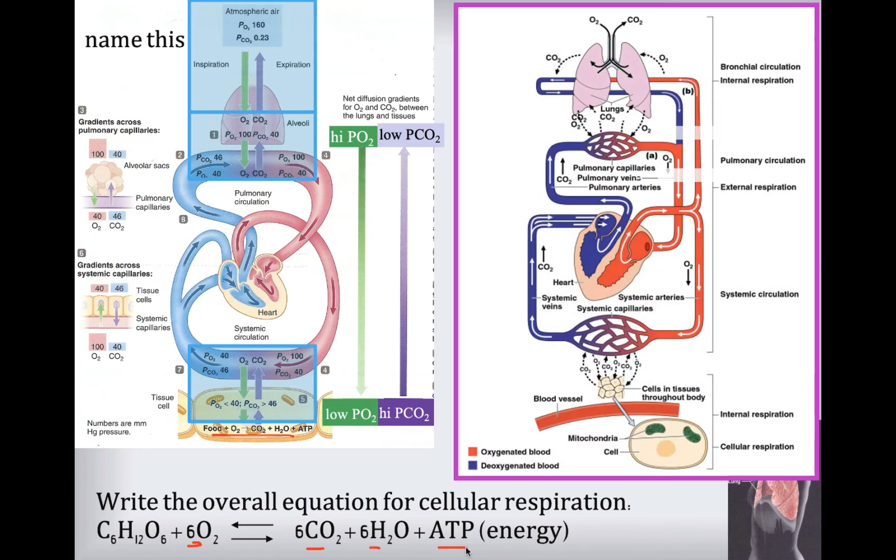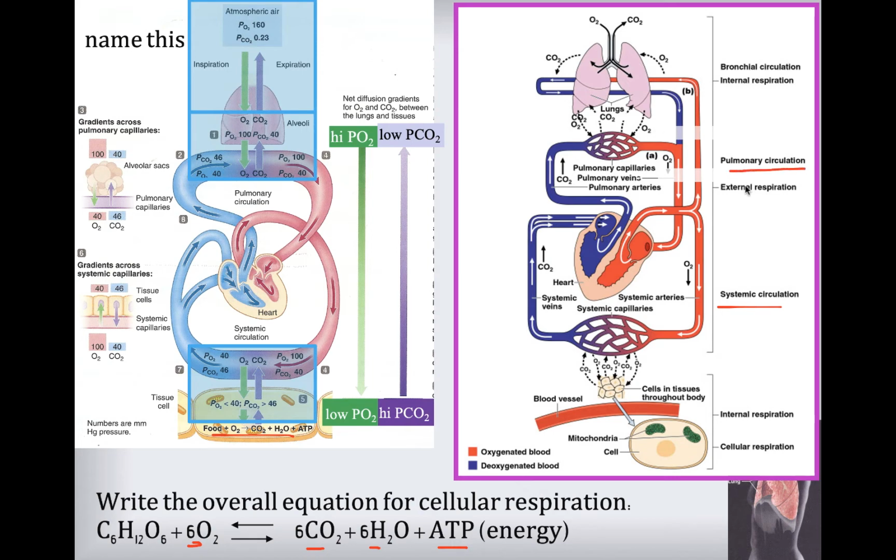Here you can see the 2 parts of the circuit that we just talked about. As we go out of the left ventricle and into the aorta, we go around to the rest of the body. There's the systemic circuit. Here, as we come out of the right ventricle and go through the pulmonary trunk, we go into the lungs where we dump off CO2 and pick up O2, and that's the pulmonary circuit.